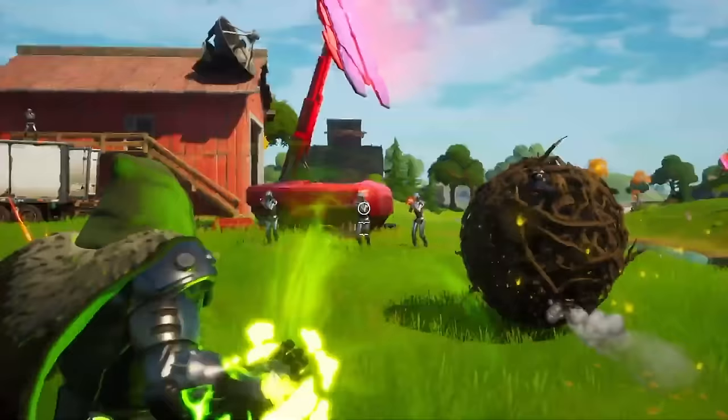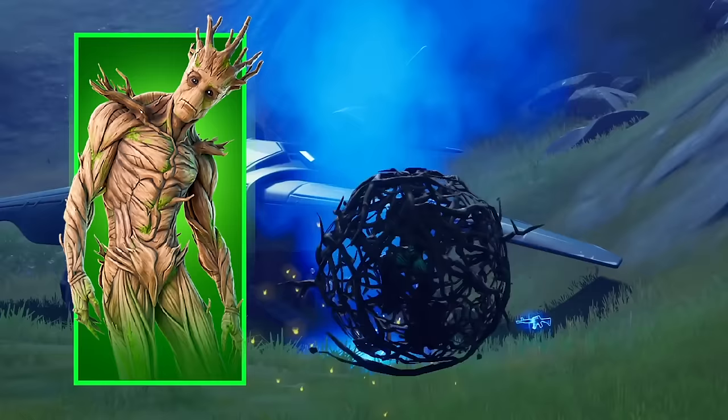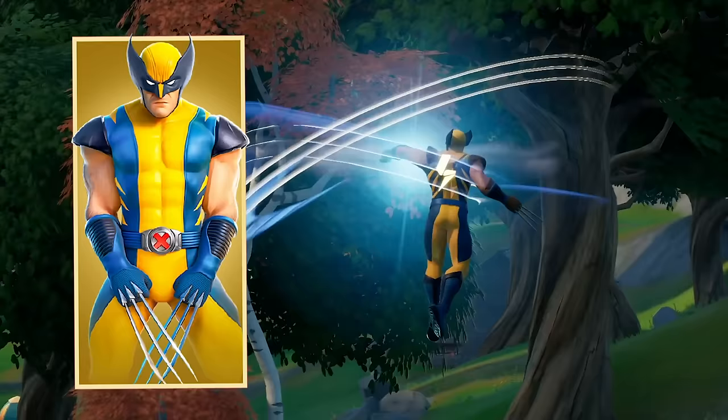Iron Man is only allowed to use gray weapons. Groot is only allowed to use green weapons. Dr. Doom with the blue weapons. Venom with the purple weapons. And Wolverine with the legendary weapons, of course, including all of their mythic abilities. This should be quite the fun video.